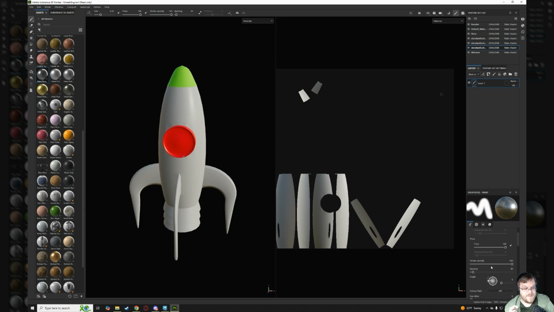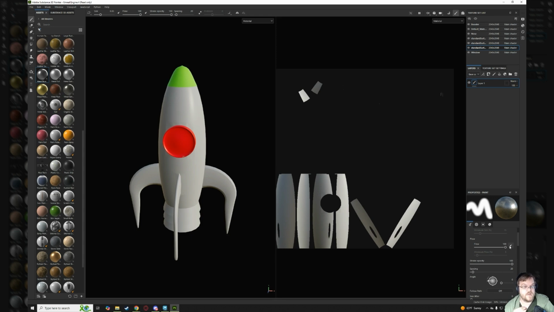But let's just uncheck the pressure. Flow, think of it as like the flow of the ink that you're painting with, the flow of the paint. So like how much of it is coming off of your brush at one time. If you just want to paint a solid color or a solid material onto the object, then you just leave that at 100.